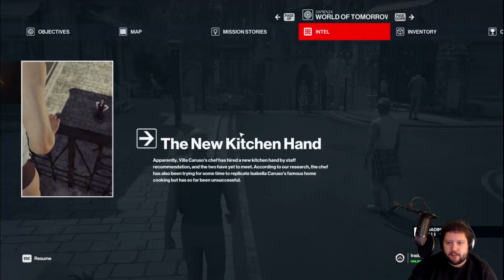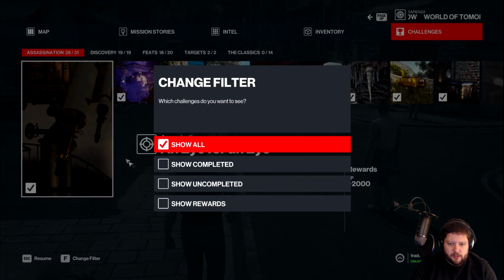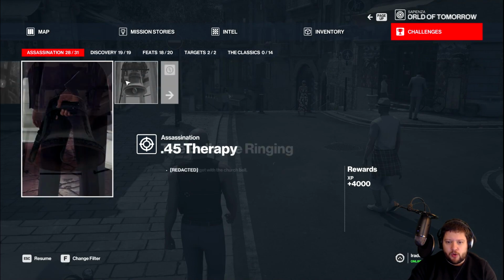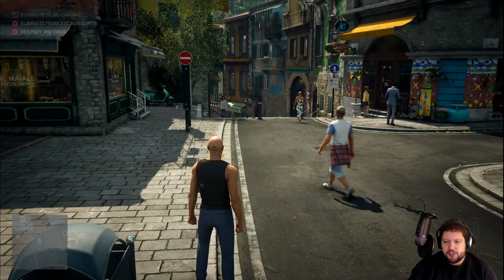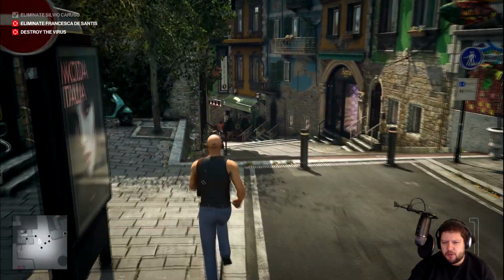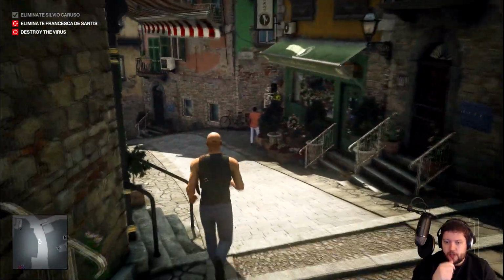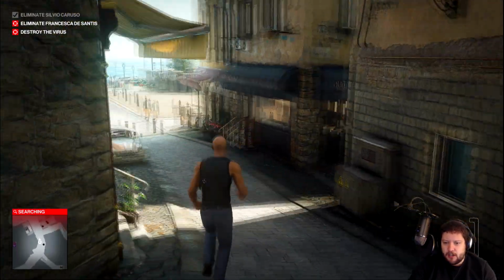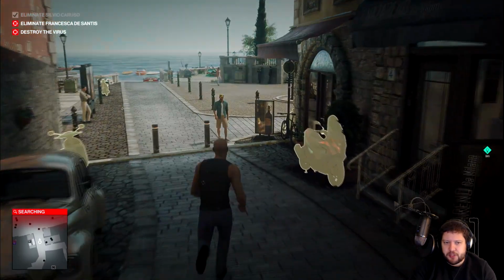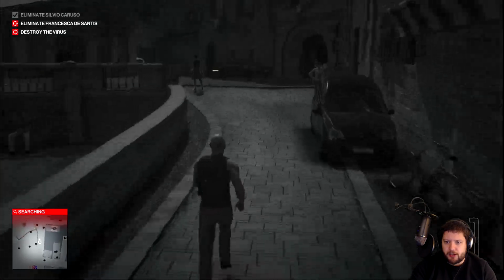I will say, I've made a decision. The challenge is for, show me uncompleted, for the bells are ringing, where it's a non-specific target thing like that, we can just use a contract to do those. So we'll probably just leave those be. Because there's more missions on this level that would allow for us to actually get that in a reasonable way. But first, to the sewers.